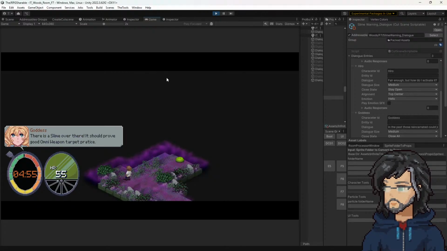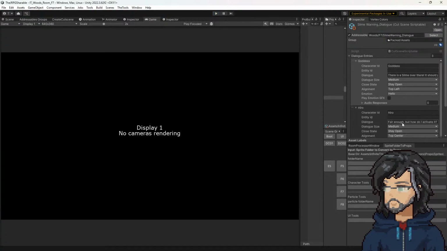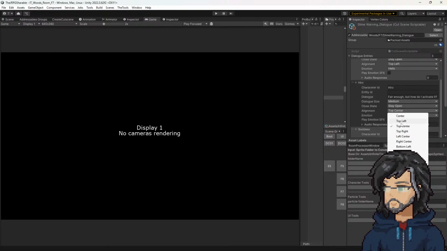Yeah, there we go. This overlapping is unfortunate. Two things we can try. We can try doing top left and maybe even small.